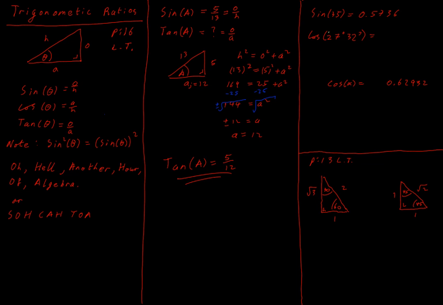Now, the other type of thing that can come up in small parts in our course is degrees, minutes, and seconds. So this would be read as 27 degrees, 32 minutes. The dash is for minutes. Now, there are 60 minutes in an hour. So this means 27 degrees plus 32 out of 60 degrees. So this is basically the same thing as time that you would be already familiar with. So if this was 27 hours, 32 minutes, what would it be in hours? You just divide your minutes by 60 to get your fraction of an hour.